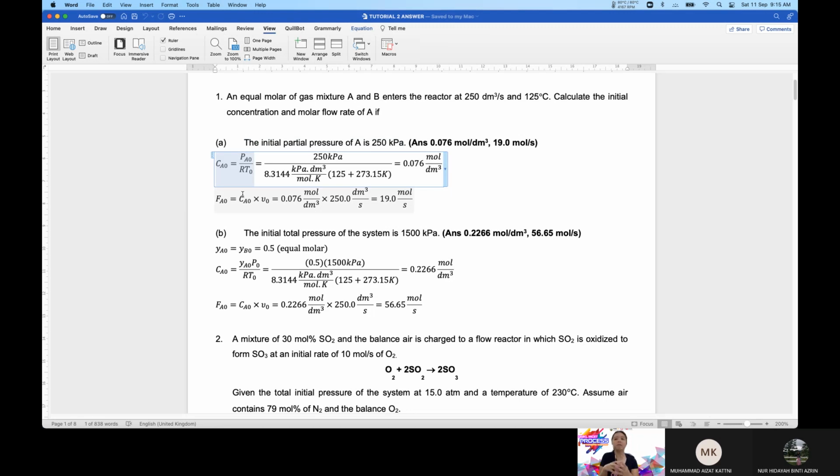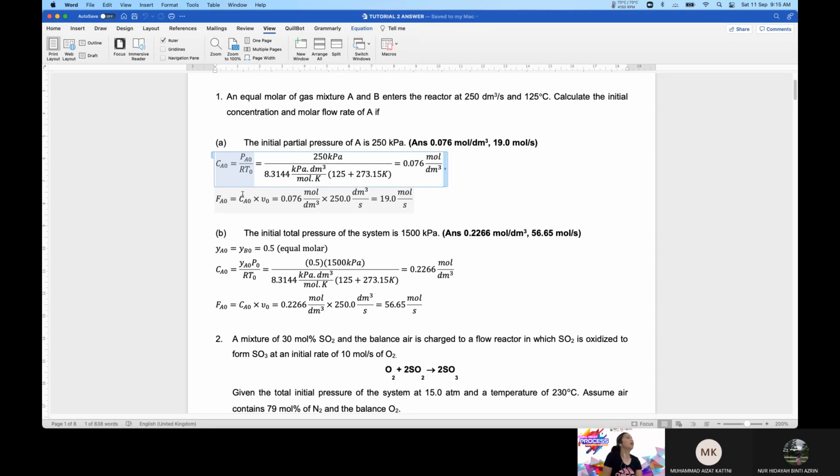Okay, so kalau part ni, can you remember? Ideal gas law equation ni ada dua version kan? Kenapa ada dua version? Version pertama yang dalam soalan yang I show in the part A, CA naught tu equals dengan PA naught per RT naught. Okay, so kena faham konsep. Kalau kita nak tahu concentration of A, tekanan tu mesti tekanan yang dimiliki oleh A. So kalau dalam kes ni, dia beri kita terus tekanan A. So kita boleh terus guna PA naught per RT naught. So let's say, katakan kalau dia bagi jumlah tekanan, dan kita dah tak boleh guna equation ni. Sebab dia mesti tekanan yang dimiliki oleh A, baru kita tahu keperkataan A.